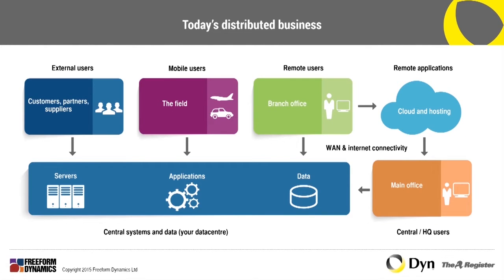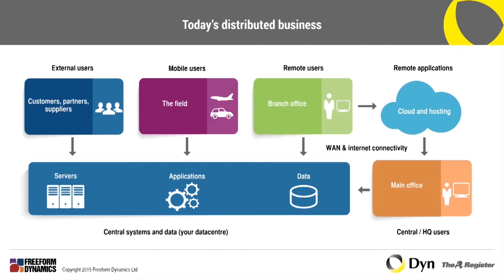Basically because the Register readers have told us we've got lots of things going on. We have more and more external users, both inside the company and outside of the company. So on our real end customers, we've got the customers themselves. We've also got our partners and suppliers all accessing our internal systems. We've got more and more mobile users who are spread around all over the place, in country, out of country potentially as well. We have more and more people remote working, whether they're working from home or in branch offices. If you're a bigger business, you might have offices that are all interconnected.